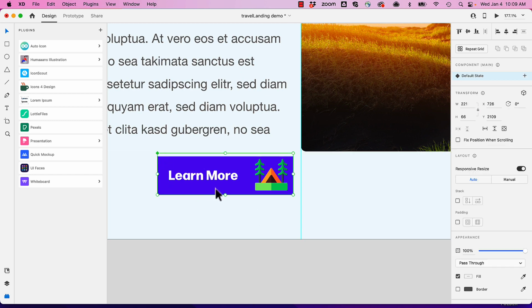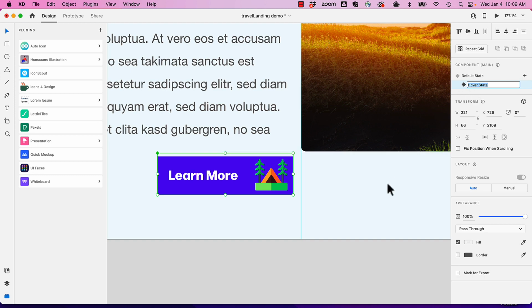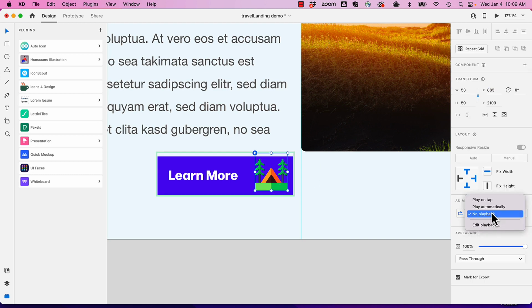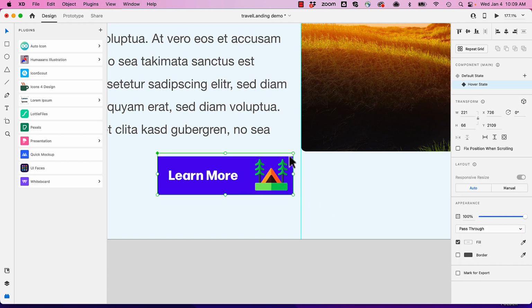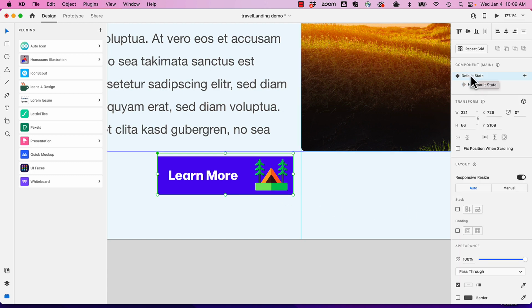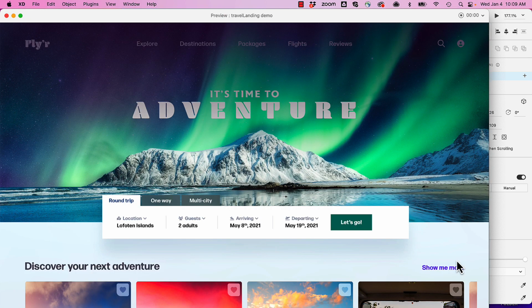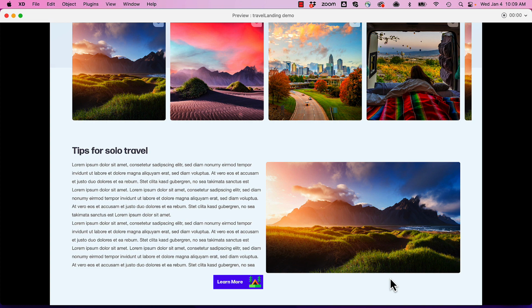So let's create our hover state. So again, with my component selected, I hit my plus, go to hover state, and in this state, I will make sure that that Lottie file has an automatic play. So again, I'll double click into it and play automatically. Switch back to our default state in order to preview this. So you can see at this stage, it looks like a regular icon, nothing is happening, but as soon as I hover, I get that interaction and I get to see that playback.